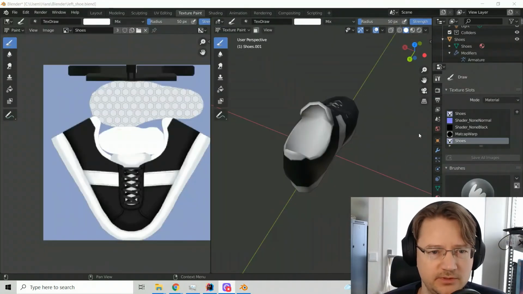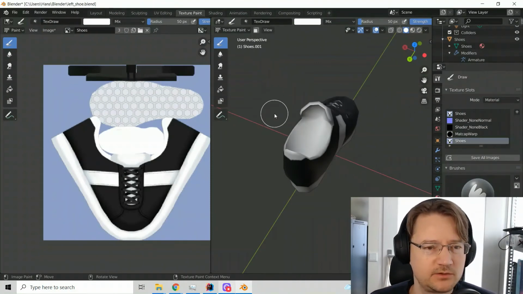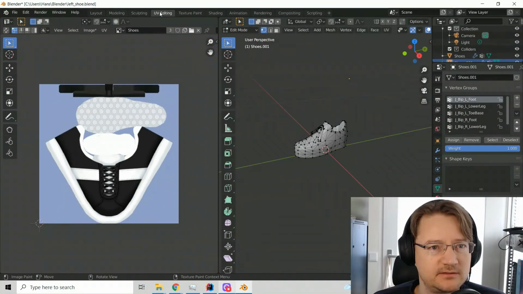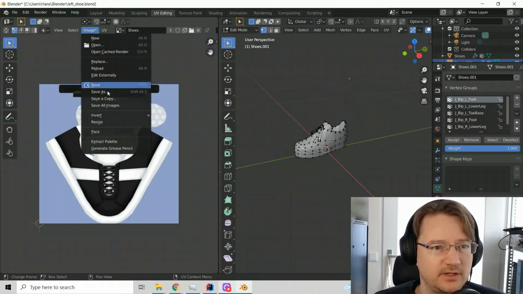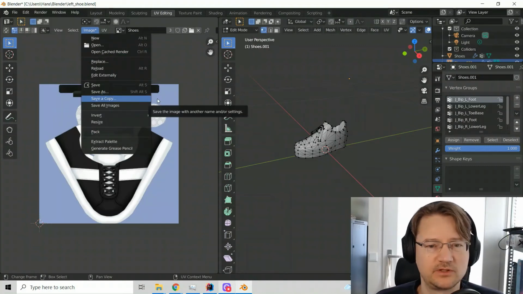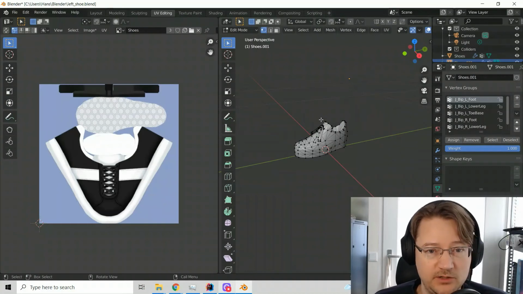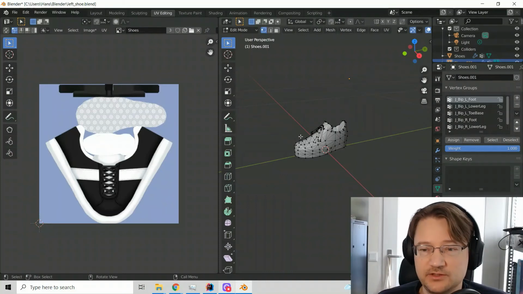So when we export this model, then we need to also save this texture mapping over here, and we can do that in the UV editing tab, where there is this image option, and we can save this image, and then we can use it in our 3D scene to apply this texture to the shoe. So that's all the Blender work we had to do to get the right models for our session in 3D, and we will continue with that.